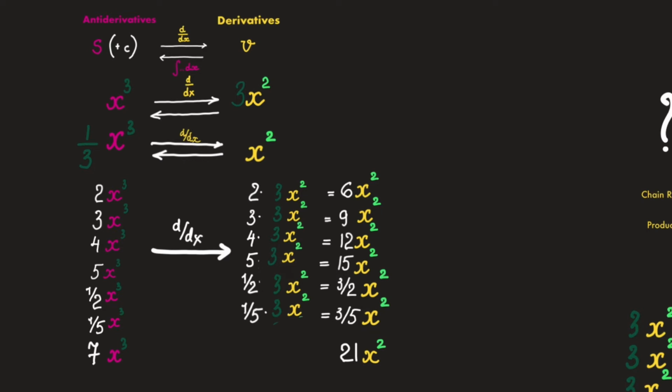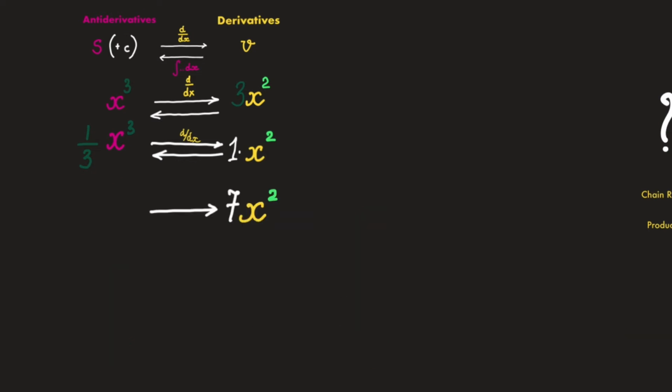Once you've seen this, now you can easily find what the antiderivative of x squared is. Because here the coefficient of x squared is 1, the coefficient of x cubed in the antiderivative must be a third of that, and thus must be 1/3. Some of you might get confused here because 1 is not divisible by 3, right? But we never said that these coefficients have to be round numbers, as you can see in these 2 examples here. To check if you understand, let us try one more.